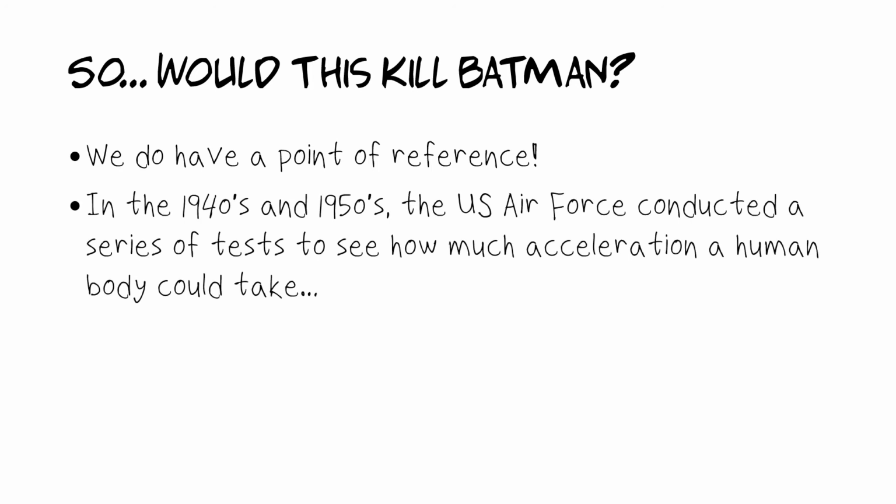So the question is, would 35 plus G's kill Batman? Well, we do have some points of reference for this, courtesy of the United States Air Force. In the 40s and 50s, with the development of jet engines and things like that, people were traveling faster and faster with larger accelerations than we ever had before. And so the Air Force wanted to know if they were going to send people up in these machines, whether it's jet engines or rockets, could people survive that acceleration, both speeding up and slowing down. So they performed a series of tests, and let's go to the time machine.